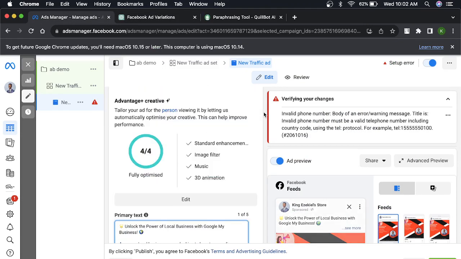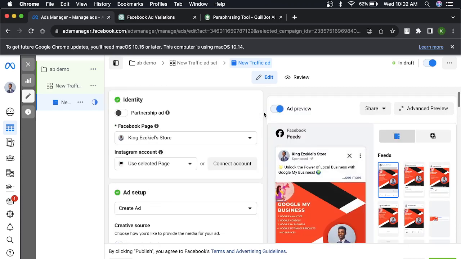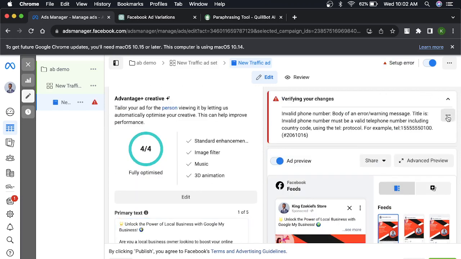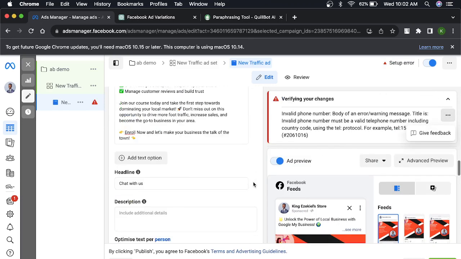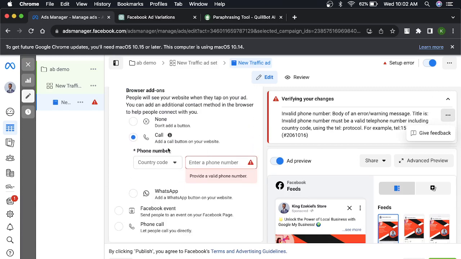Oh, it's saying setup error. Where's the error? Okay, that's already good. Okay, so good. This is why I said setup error. So yeah, I'll click none.